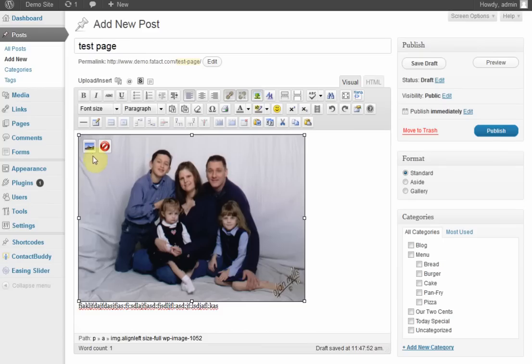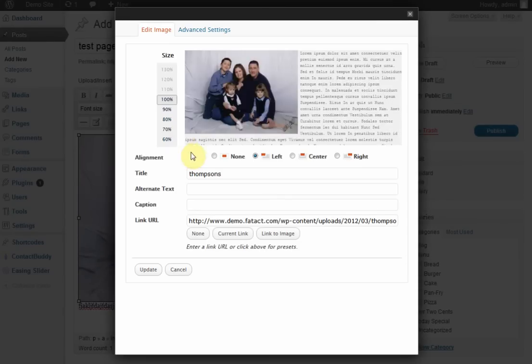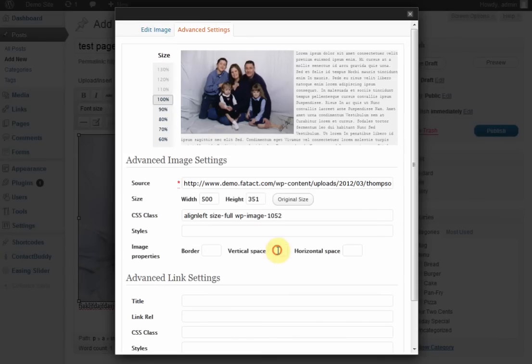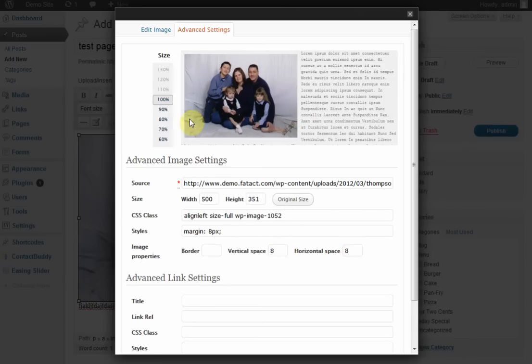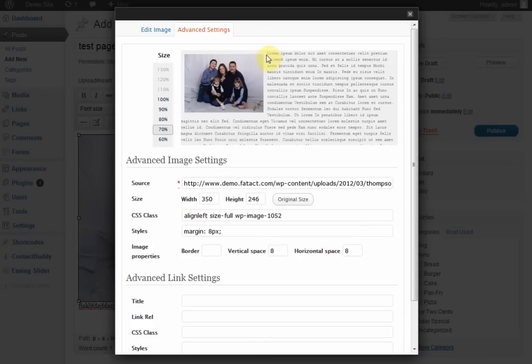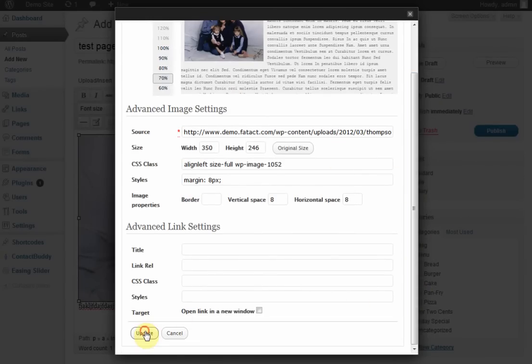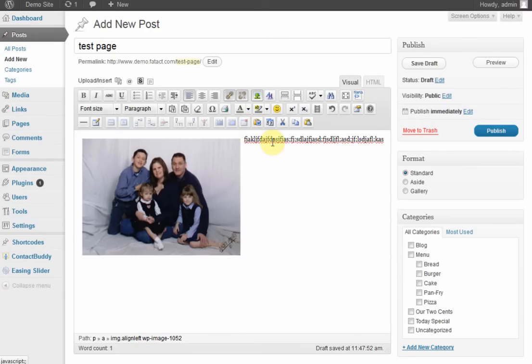So what I'm going to do is click on the image. I'm going to click on the little image here next to the red circle. And now it's going to show me it's left-hand justified. I'm going to click on Advanced Settings. I want some spacing around my image, so I want 8 pixels, and 8 pixels. It gives you a preview up here. I want to reduce my image size. It shows you a preview of what the text will look like wrapped around. Then I scroll this dialog box down and I click Update. And now you see the text move up, and it's just on the right hand side and the image is on the left. And then I choose what categories I want this to go into.